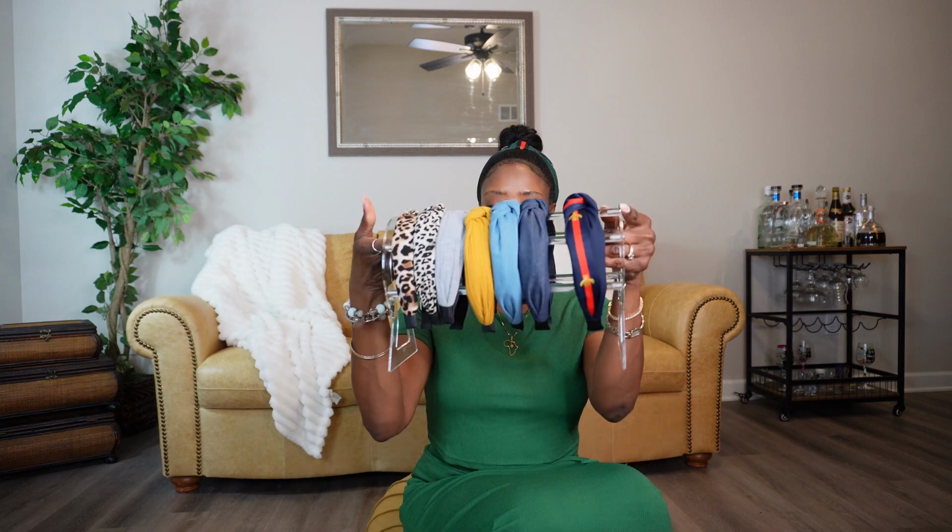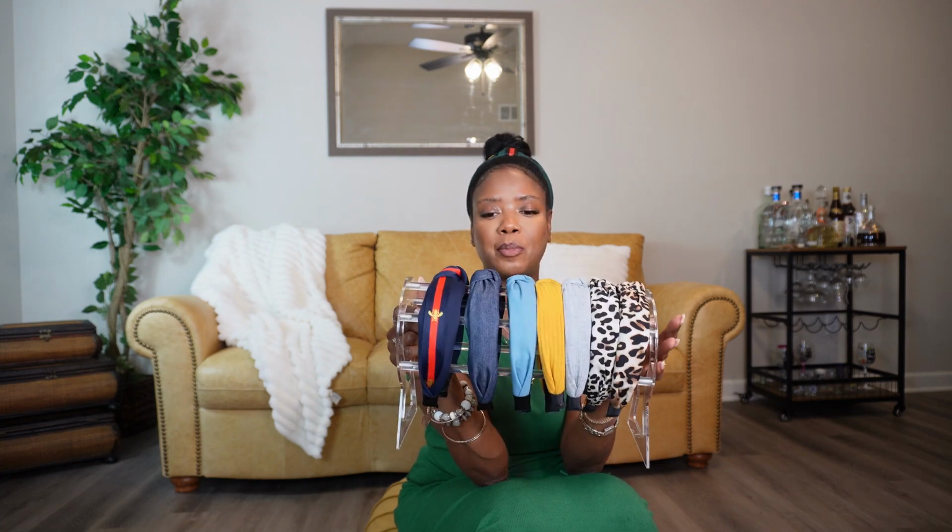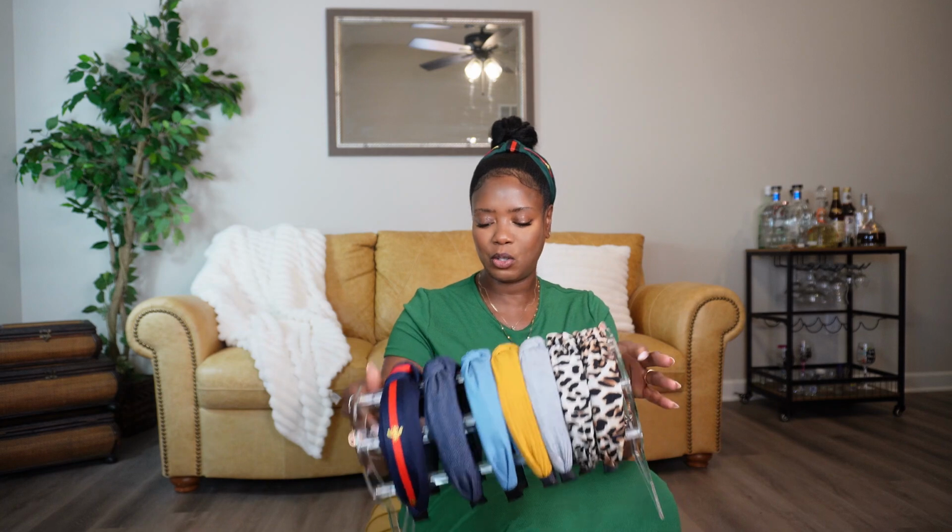Since we're onto acrylics, let's just stick with that for just a little bit, and I'll show you my headband stand. Just a super easy thing. You just clip your headbands on there. As you can see, I often wear headbands, I have several. In fact, I was looking and realized that all of my headbands came from Amazon as well. By the way, I do not have an Amazon storefront, so everything you see is truly something that I'm sharing with you because I think you might find it useful, because I know I have.